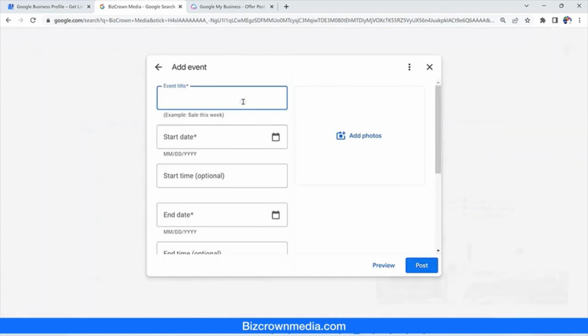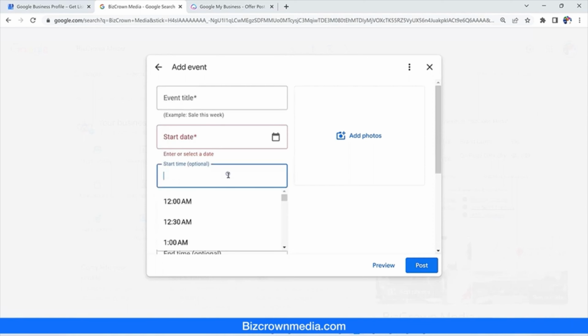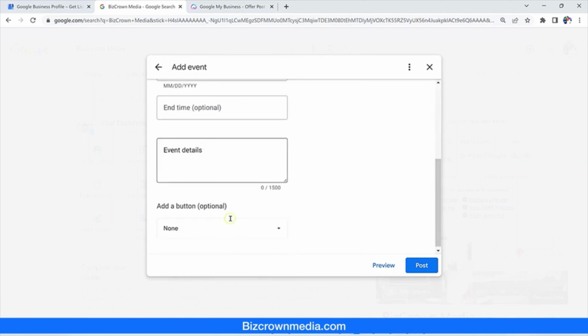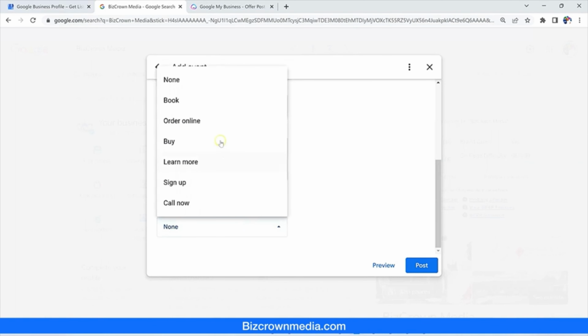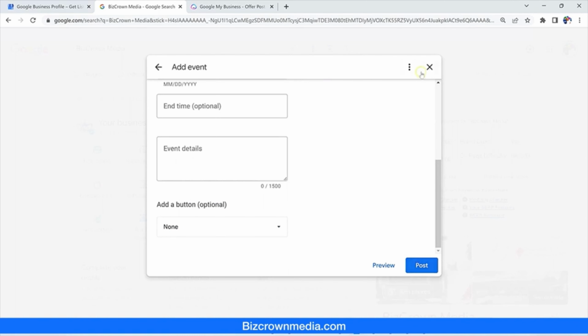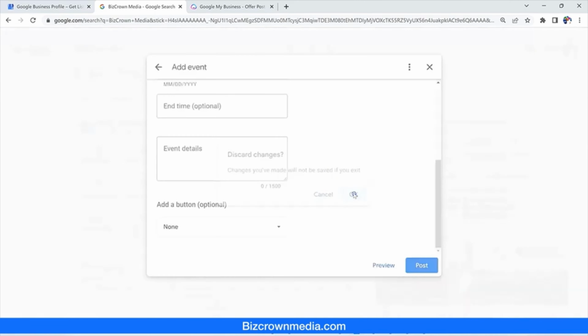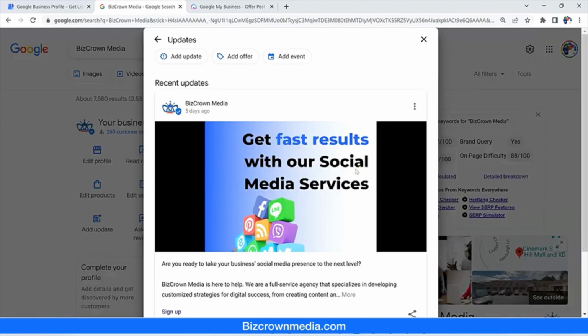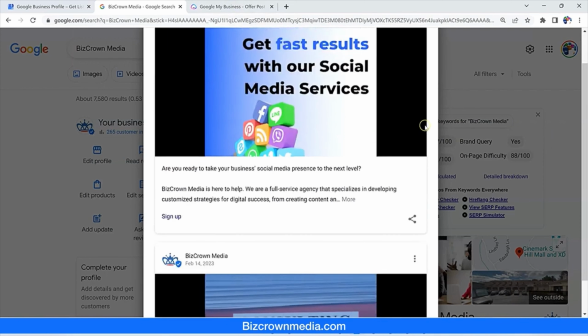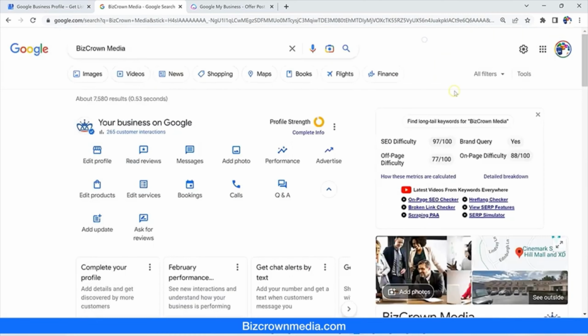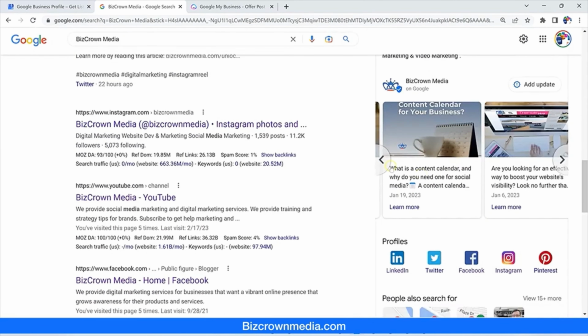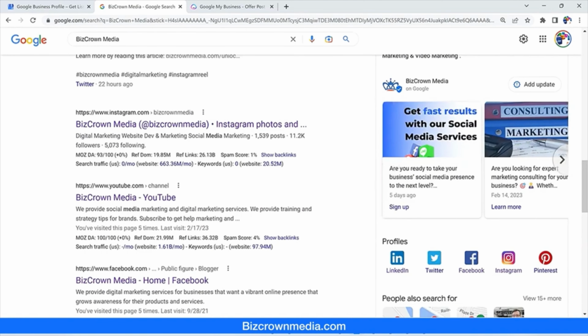Likewise, an event. You add your event title, the start date of the event, the time of the event, the end date, the time, the event details, the button needed for you to have them sign up for the event or call you to book the event. You click post, and that typically goes to your events for people to book or for people to call you based on what your call to action button is. So that's pretty much how you can create a post on your Google business profile with the intentions of it being approved and showing up for it to display over here after your post has been approved.